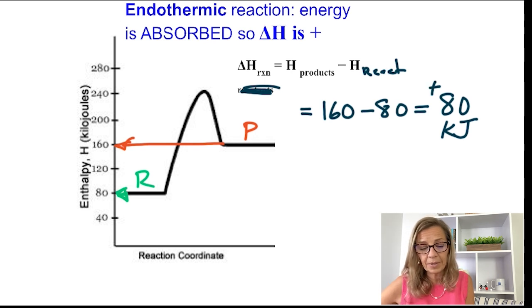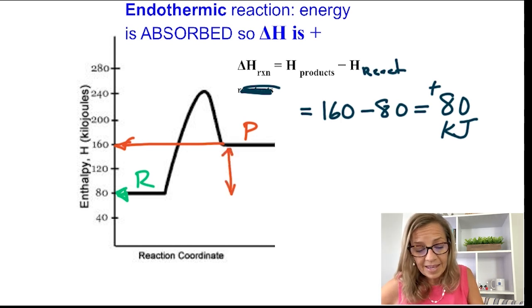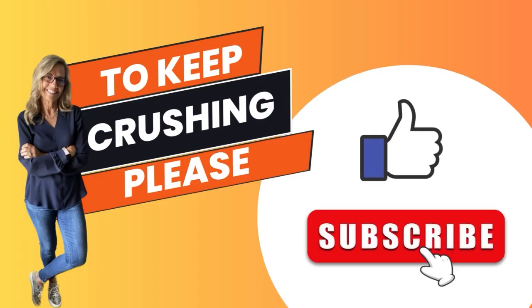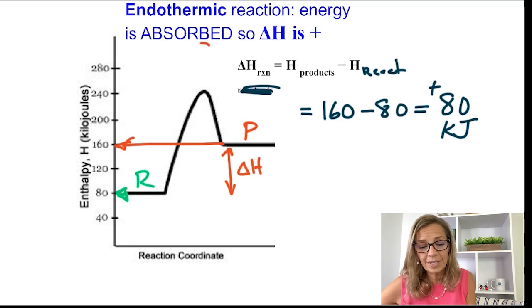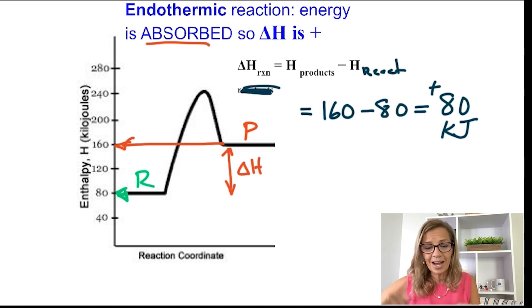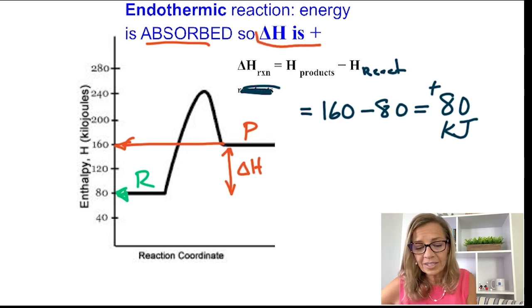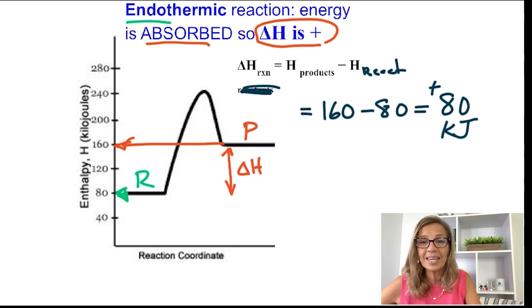It's positive, okay? So we start off with a low enthalpy, and at the end of the reaction, we had a high enthalpy. So where did this energy come from? This is the enthalpy change. We absorbed heat, right? We went from low to a higher enthalpy, and our delta H is positive, and we call this endothermic. Endo means in, and so we have heat going into the reaction. So we got a positive delta H.